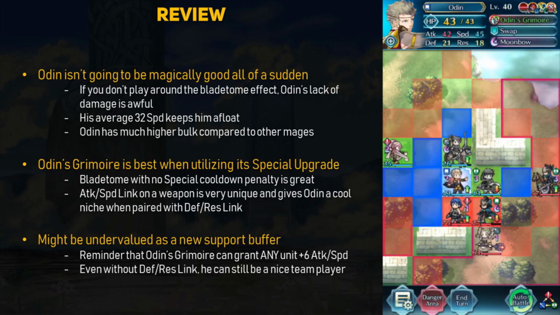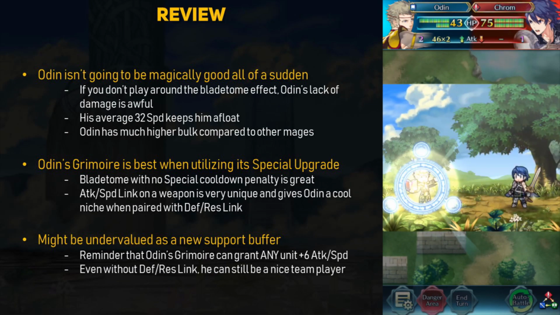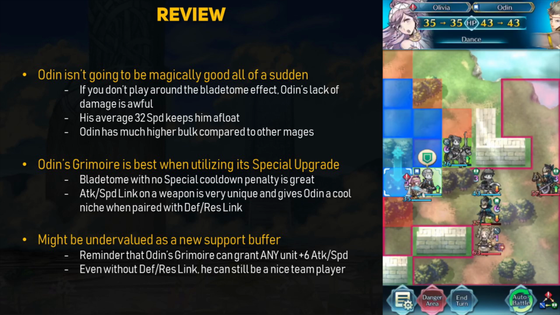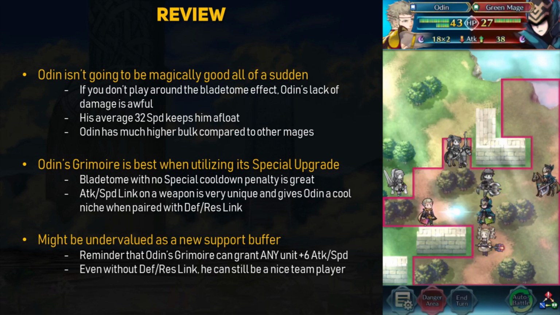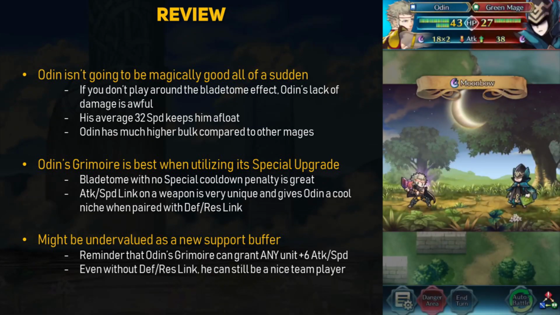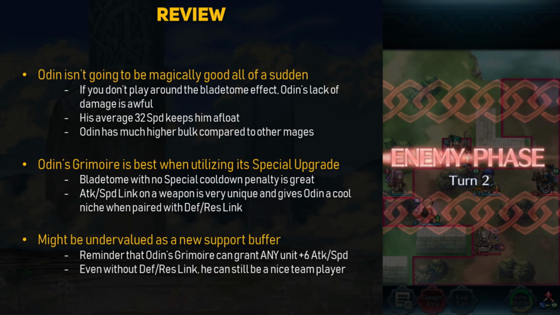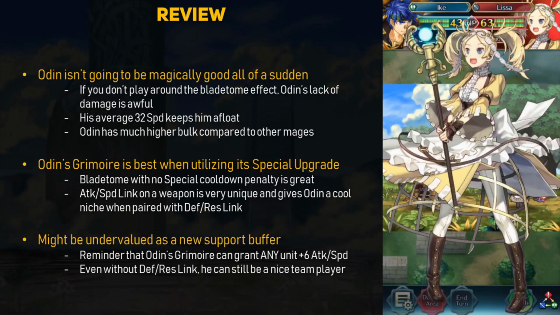At the end of the day, Odin will probably still be seen as a bad unit by most players. I think Odin's Grimoire is actually very good as a weapon, and it would be unbelievably busted on someone like Nino. Odin definitely needed the extra help, and I would say he got it. Odin may not be top tier, but now he's got his own niche, and if it wasn't for the fact that defense and res link is so hard to get, I think more people would have at least tried him out now. I think Odin is probably Erika's new best friend if he can get that skill, and he is an amazing partner for legendary Lucina thanks to her Future Vision assist skill.